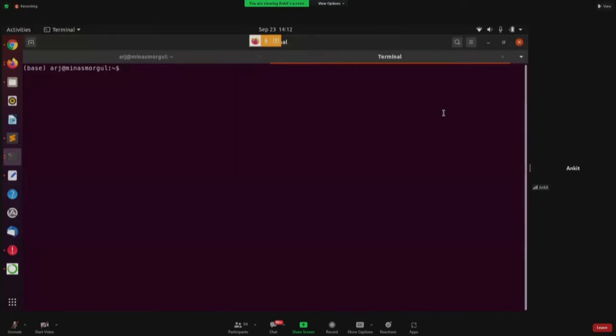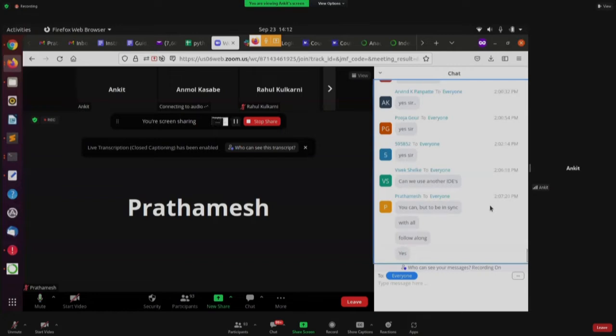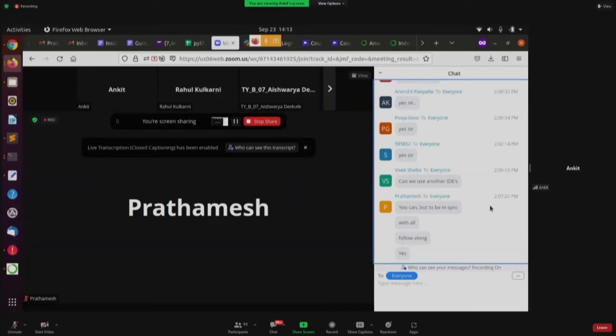This is usually the point where things get a little tricky because consoles are different in Windows and in Linux. If you have any issues, please let me know. It obviously will not look the same, so please do not expect things to look the same. Please let me know if the console doesn't open or you are not able to see the base on the left. I'll also wait in chat right now. In case you have any issues, please type it out in chat or unmute yourself and let us know that there's an issue. I will not understand by default.